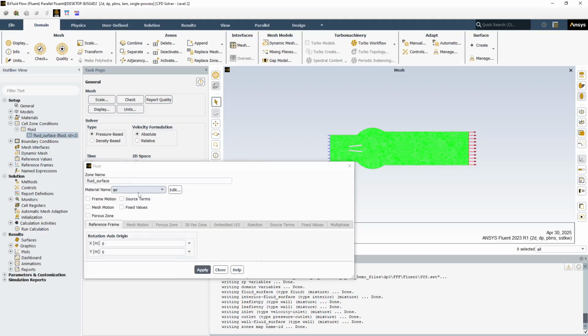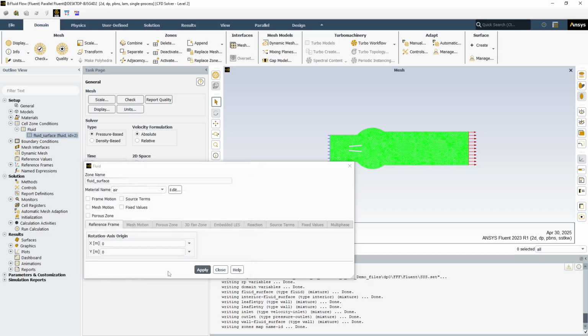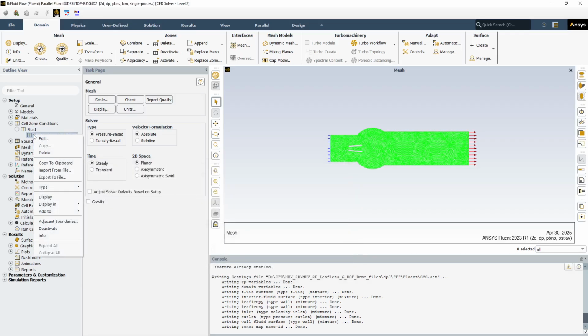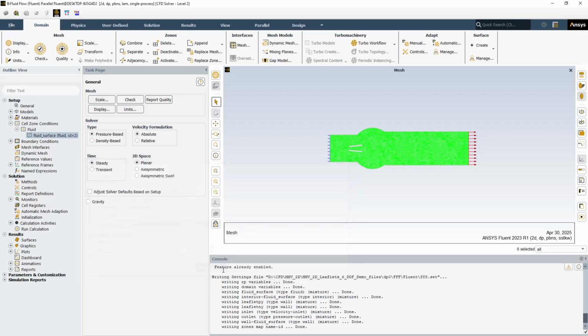I could potentially edit the material name, but it doesn't matter. It's got the correct properties.